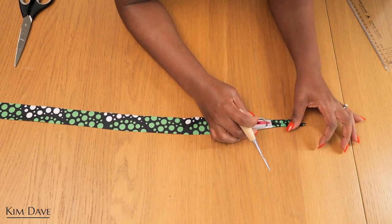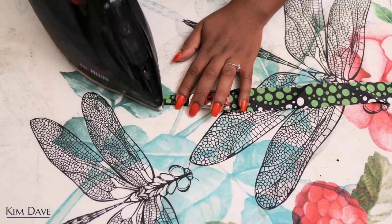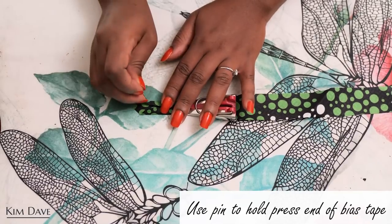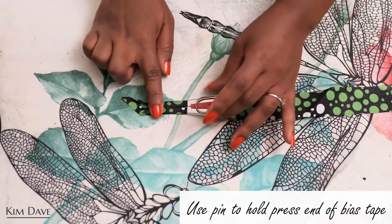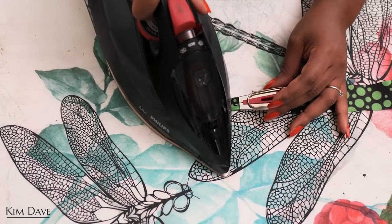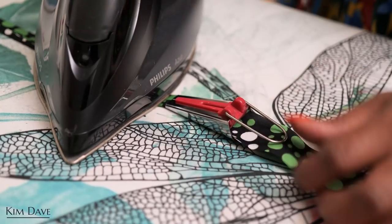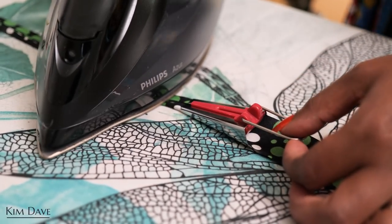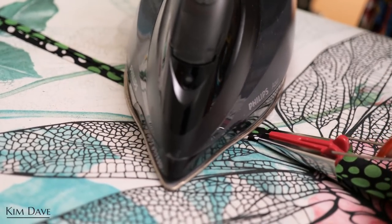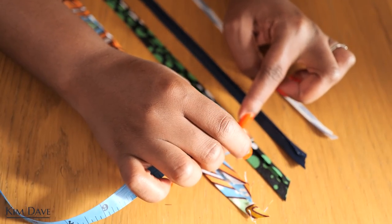So I'm going to take this to my ironing board and press it flat, starting off at the beginning, and then add a pin just to hold down the tape while I press the rest of the piece. The pin just prevents it from moving around the ironing board, and it gives you the freedom to have both hands, one hand pulling this bias tape maker and the other moving your iron as you go along. So just take your time, and if you have to readjust the material so you have an even fold on both ends, you have the freedom to do so as well.